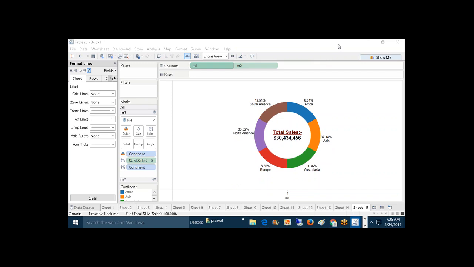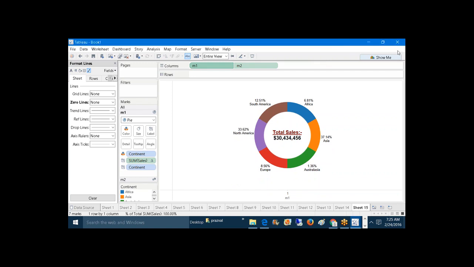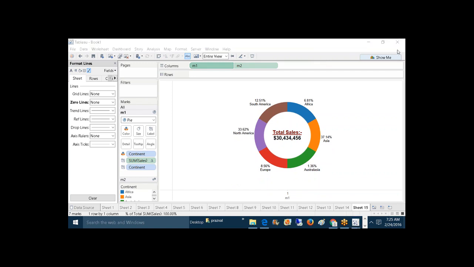One more basic question actually. Sometimes when I try to create a small text table, where I just want to show it in the form of text, if it is a calculated field or a table calculation, the header is not coming.